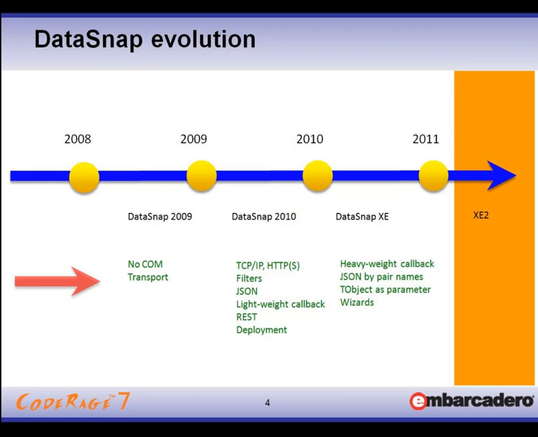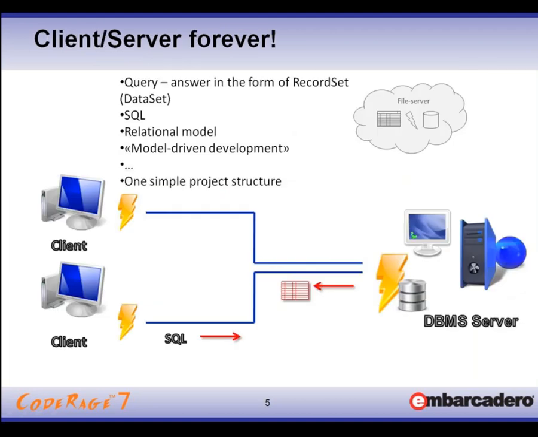The orange rectangle means that last year DataSnap was a bit in the shadow of FireMonkey, but multi-platform development opens new horizons for multi-platform thin clients against one platform application server.